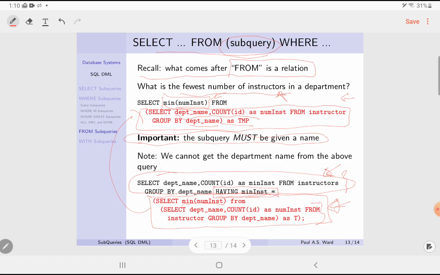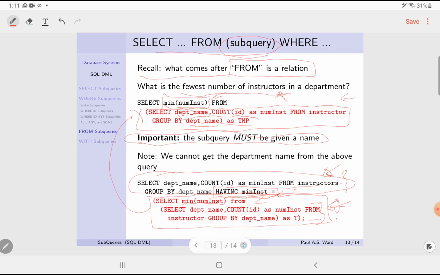Okay, this reduces our instructor table into a department and instructor count. This pulls out the minimum, and this says, let's create that table again and just have that one value. Repeating the query twice here and here is kind of horrible and error prone.